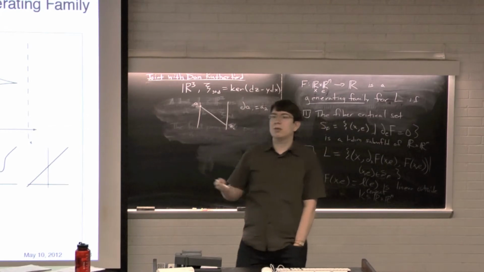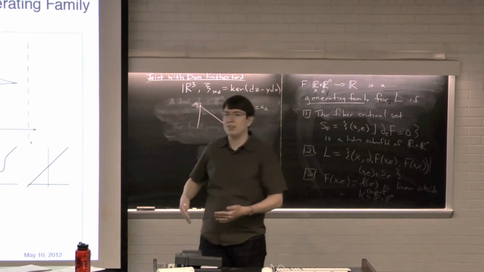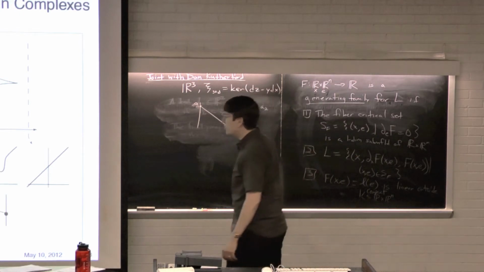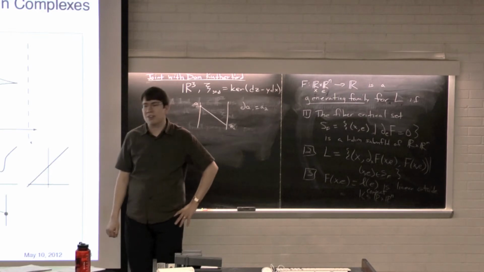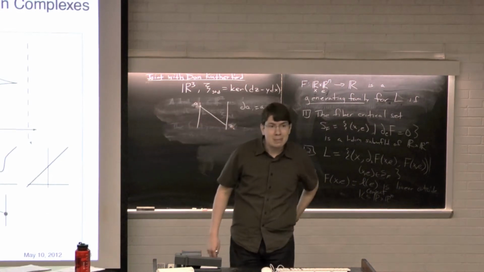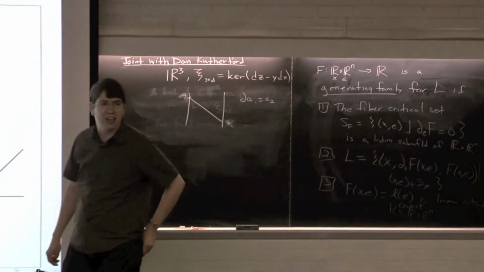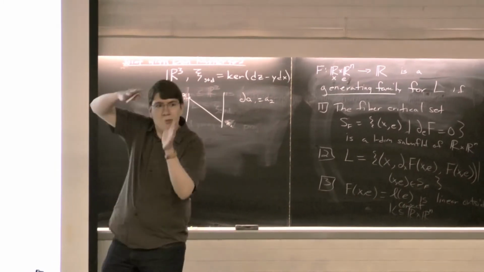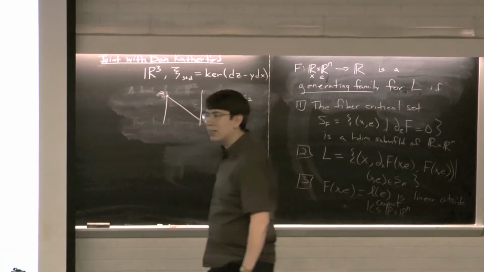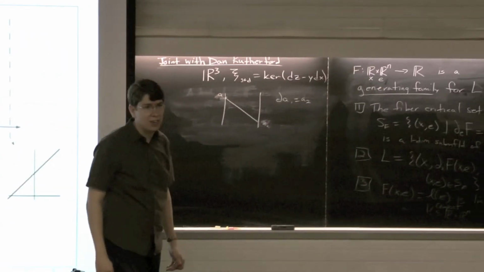When we actually do invariance, we'll have to shift the grading to take into account that if you sort of isotope this and you continue the generating family, the indices might change. But for us, yeah, let's just think of it as the Morse index. This gives us a sequence of generating chain complexes. Are you also keeping track of the order of the generators? Yes. That's also important. The notation also keeps track of the height, the order of the generators. Yeah, so it's always sort of moving down and to the right. So the height of the critical point is according to their critical value? Yes, exactly. The height of the critical point is according to the critical value.